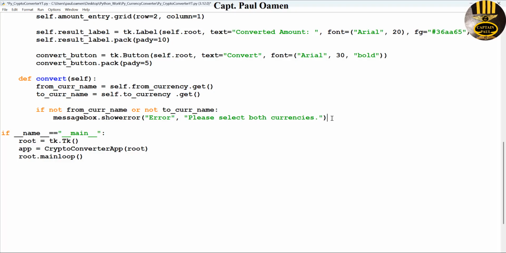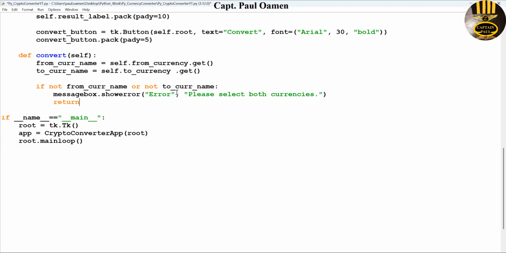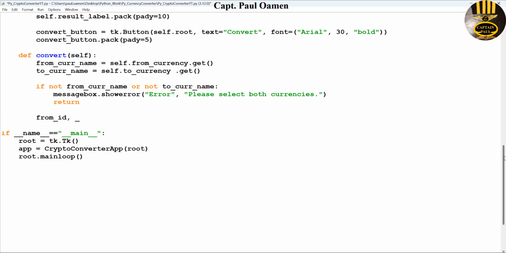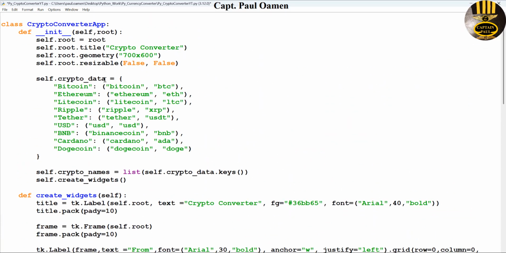And then we get it to return. Okay, that's good. Now, the next thing I'm going to do is create a data in here. Let's just call it from ID. I want it to grab hold of whatever I have inside this data. So I'm going to grab all of that.